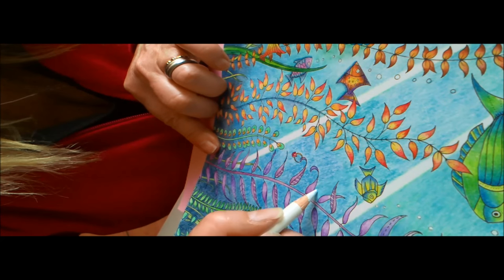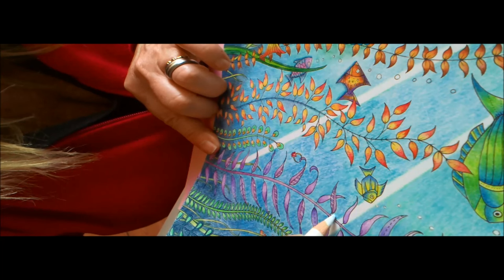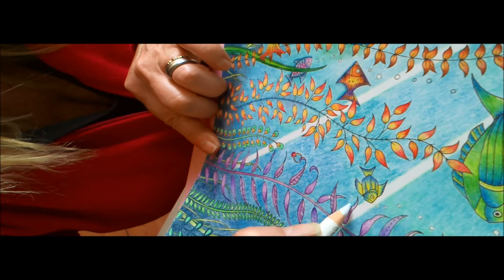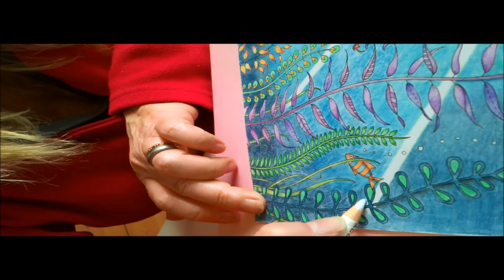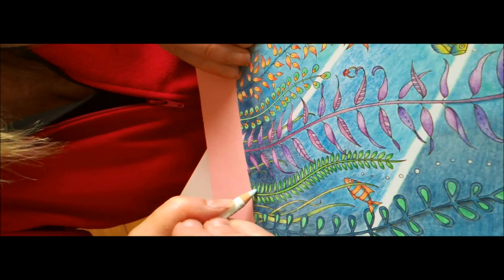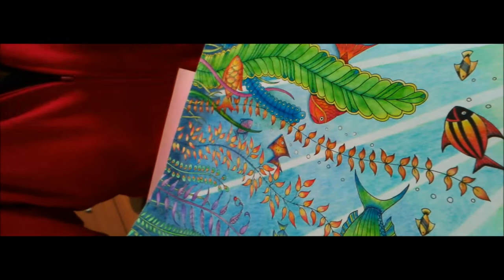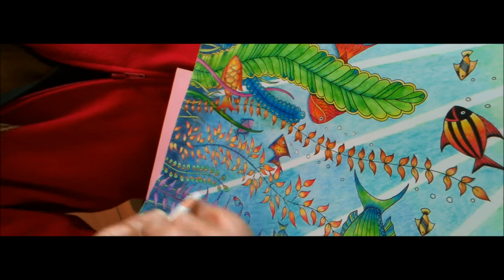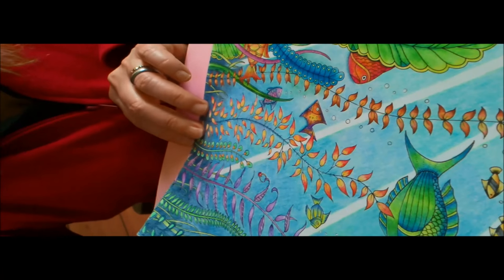And so you have to do this in all areas of the beans. Work with your white pencil all over it. Right. I think I gave you the idea of what I wanted to do.